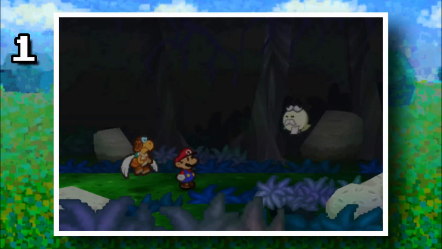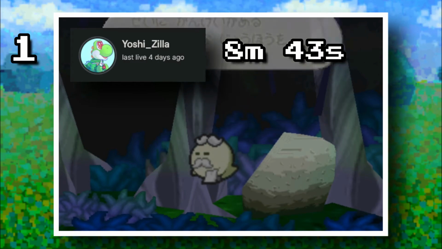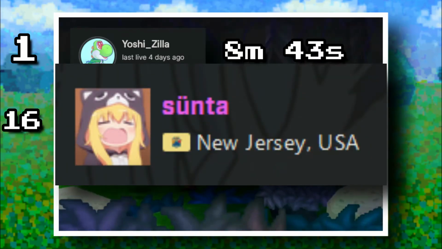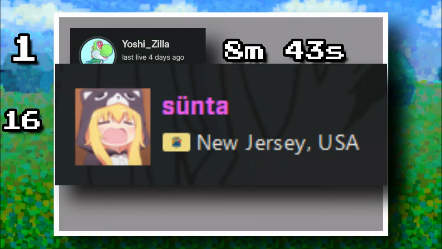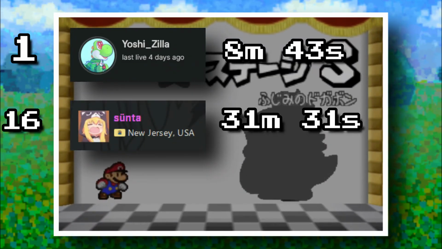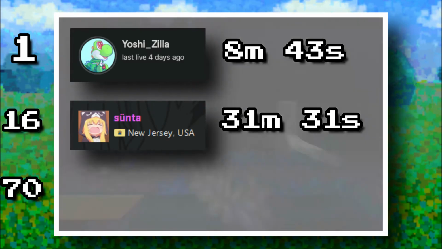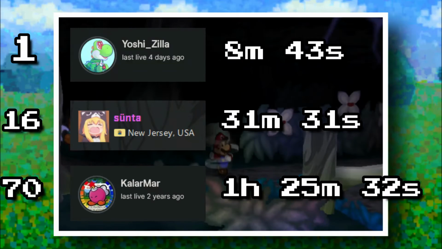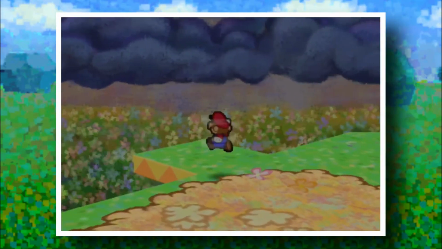1 star world record is held by Yoshi with a time of 8 minutes and 43 seconds. 16 star world record is held by... Don't expect me to pronounce everything right, I don't know what the German U's mean, with a time of 31 minutes and 31 seconds. And 70 star world record is held by Calamar with a time of 1 hour, 25 minutes, and 32 seconds. Paper Mario 64 is a very underrated speed game.